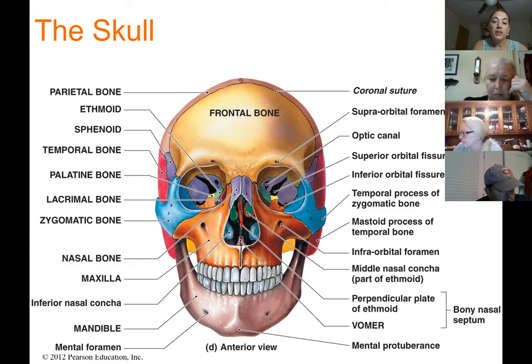Then you see these bumps. Those are the superior, I'm sorry, no, those are the middle. You can't see the superior. Those are the middle nasal concha. And below it are your inferior nasal concha. Both of these bumps create extra surface area inside your nasal cavity, which helps with the turbulent flow of air when you're breathing in and out, helps warm up air when it's cold because you have more surface area of skin, and also helps humidify the air when you're breathing it in. So several important features.